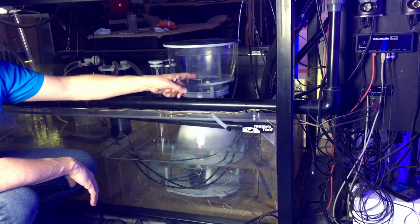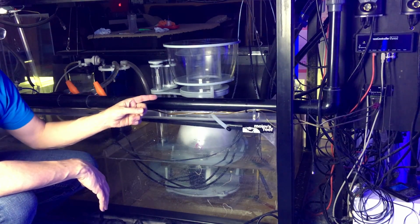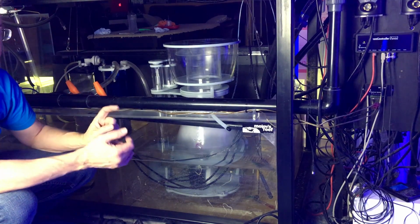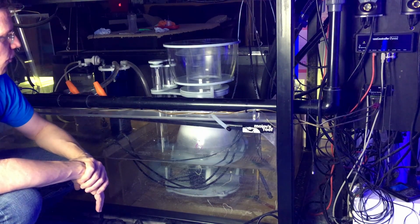And then once I change the way the water enters the sump, I've got this little cover plate I want to make with some bulkheads. I think that'll trap the sound of the water dumping into the sump, and that should make everything really quiet. So I've got Vortec pumps, I've got the Nyos skimmer. I mean, it can't get quieter than that overall for a 400-gallon system.